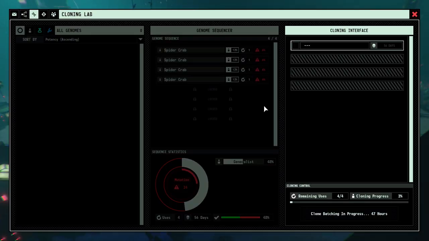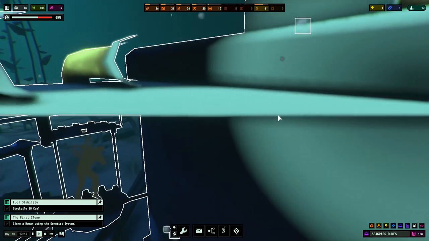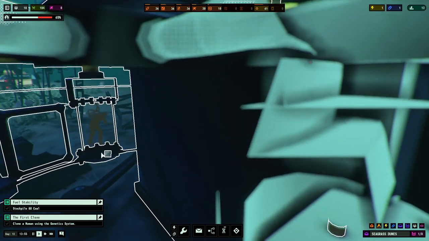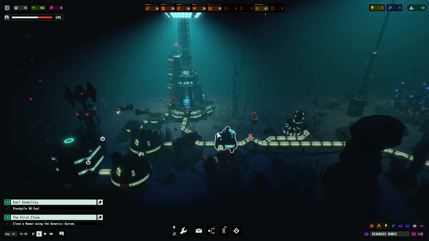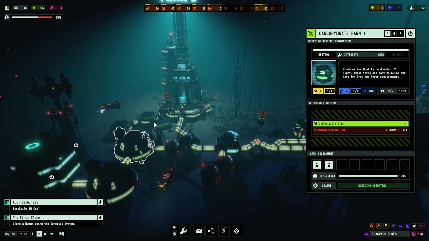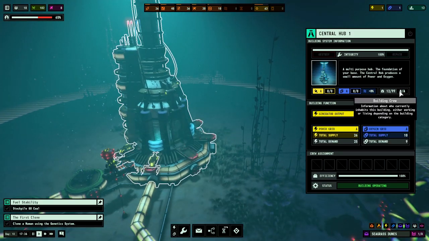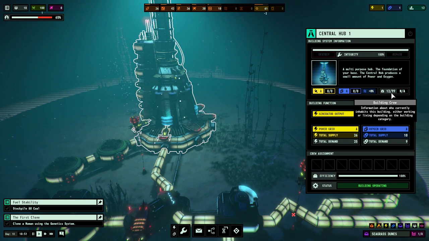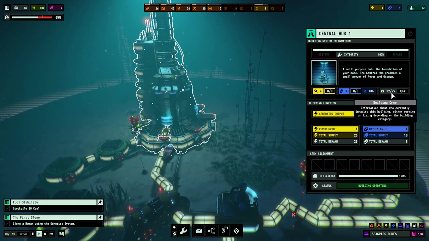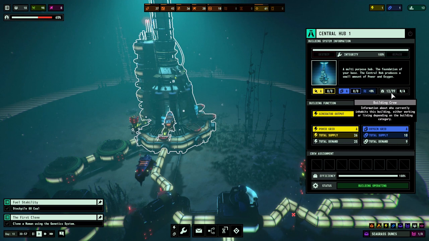Alright. I think depending on the genome or your upgrades it changes the time, but right now it takes 2 days for a clone to be created. If you zoom in, you can see the clones in their pods. Alright, so I only have 2 living quarters left. But why can't people live here? They typically complain that they don't have a house until I build them a living quarters, but they can just live here. Because there's a lot of space in the central hub.